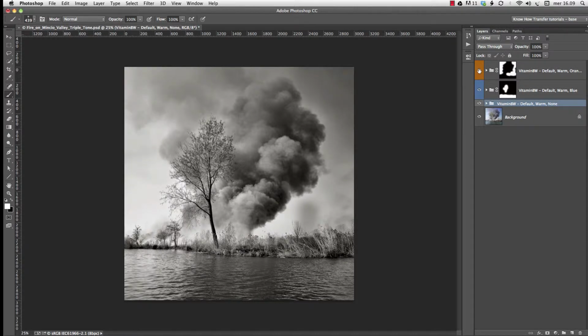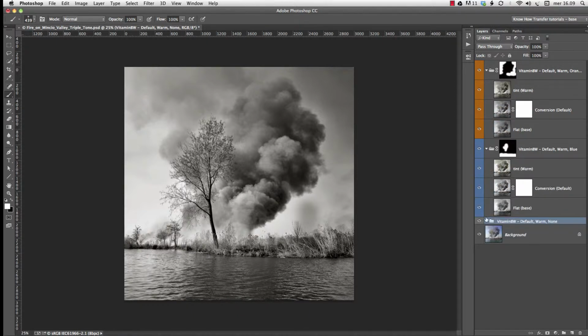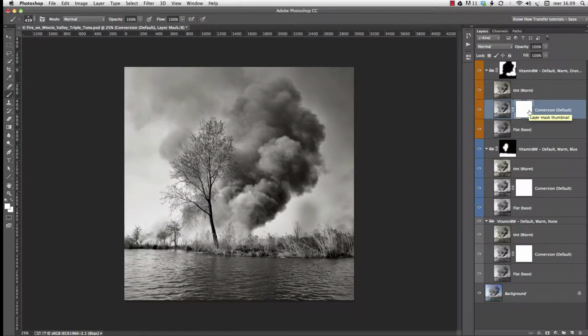It's worth remembering that we haven't fully exploited triple tone's flexibility yet. We have neglected the layers structure inside the groups. We still have the chance, if we want, to tweak the content of each group exactly as explained in the tutorial on single tone. The final result is both an improvement and an interpretation. We would like to show how versatile the process is when it comes to interpretation.